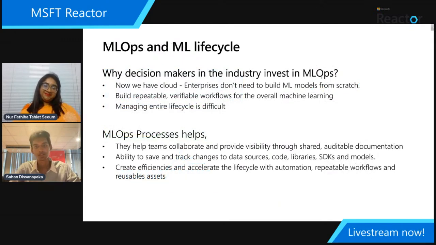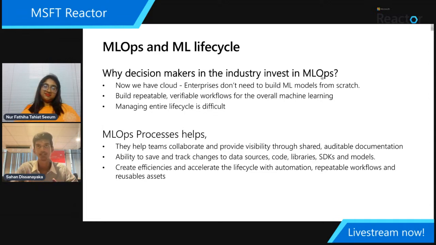MLOps is the process of building repeatable and verifiable workflows for our overall machine learning. The reality today is that people think about machine learning as just building a single model, but that's not it. We have to manage the whole learning pipeline, so we need cloud as well. When you think about our production pipeline going end to end, we have a system that understands how to deductively deploy each step of machine learning, and reading and writing metadata. As I said, we need a proper way to manage all of the models, our code environment and code libraries, our documentation and all. So managing the entire life cycle is very difficult.